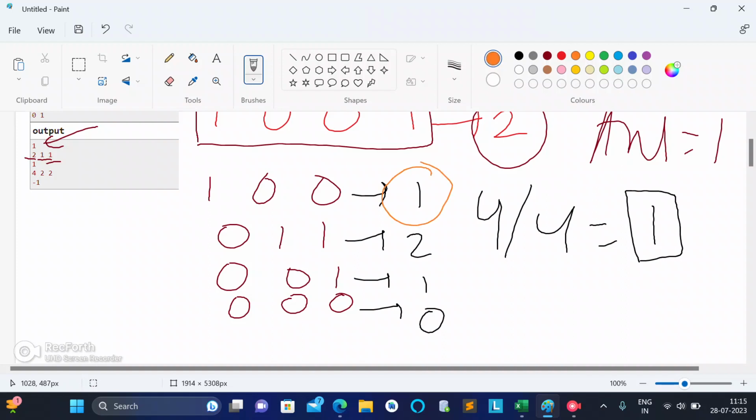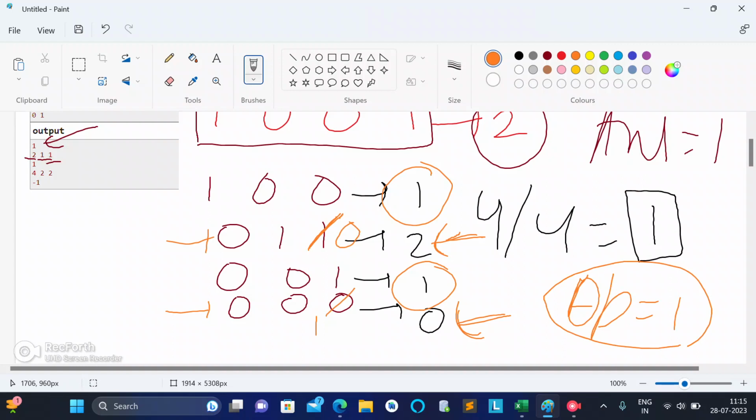We can see that this row contains only 1 one, this row also contains only 1 one, this row contains less than 1 one, and this row contains more than 1 one. I want only 1 in each row, but here this contains 2 and here this contains 0. So what I can easily do is take this index of this array and this array. I will convert this 1 to 0 and this 0 to 1, that is, I swap both of them to get my answer. Therefore it also requires only one operation.